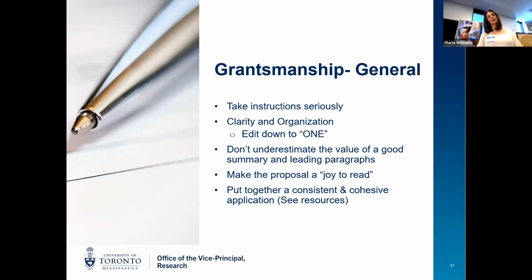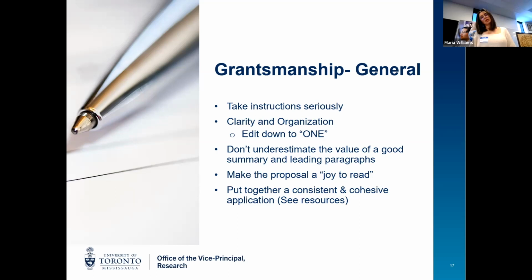So, clarity. Use leading phrases, something like "the goal of this project is," and then bold really important sections of the detailed description so that it highlights the important parts. You're guiding the reader to the important parts of your application, and this helps reviewers refer back when they're reading through tens and twenties of these all at once.